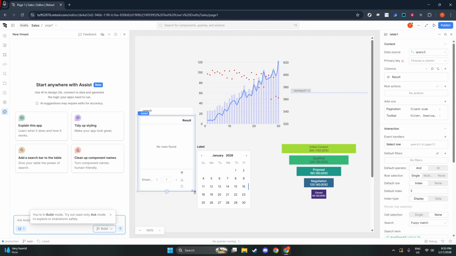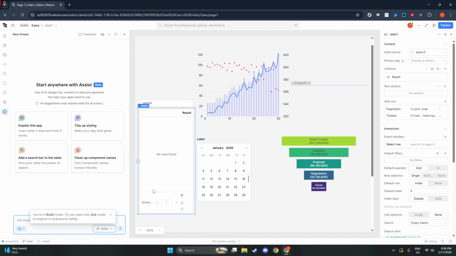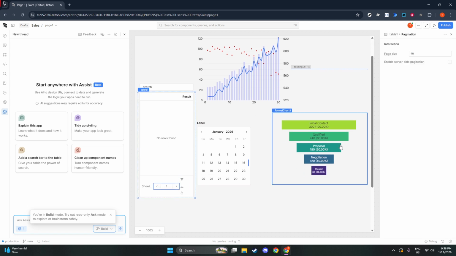If your dataset is heavy or your queries return lots of rows, a moderate page size helps maintain responsiveness and keeps the interface from feeling crowded. You can adjust this number anytime as your design evolves. With pagination enabled and the page size set, your table is now easier to navigate. Users can jump between pages, keep their place as they review records, and focus on the data that matters without wading through an endless scroll. It's a small configuration that delivers a big usability win.